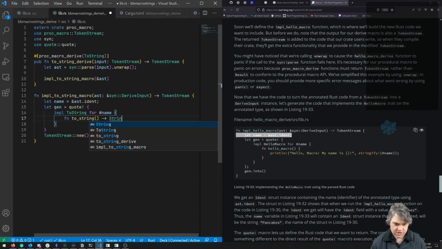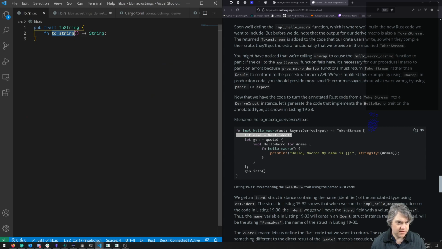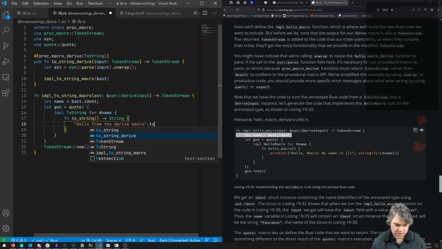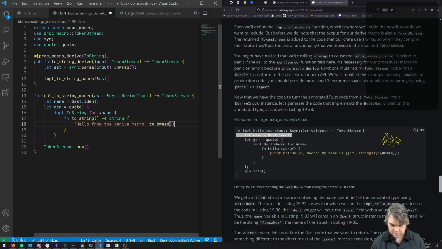We're going to return a string like that. So to begin with, we can just hard code something like hello from the derived macro. We can, who owns this? And then at the end, instead of this token string new, we're going to gen.into.